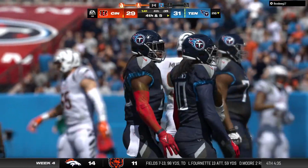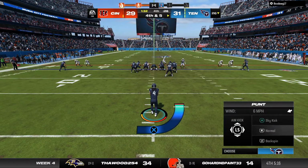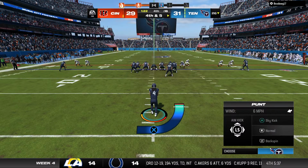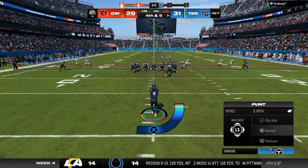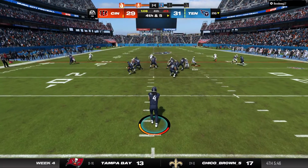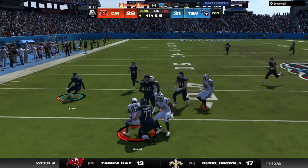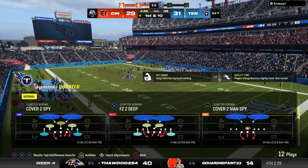An interesting and intriguing decision there defensively because they kept extra DBs on the field despite seeing the multiple tight end look that came out for the offense. I thought they were going to switch out of it. I didn't know if they felt they didn't have time or what the case was. Well, in any event, the extra speed allowed for great penetration as they stuffed that one behind the line of scrimmage. So they're forced to punt on fourth as this one's away. Take it in at the 22. A pretty good punt there, but also a nice return of 12 yards. And the Bengals will take over here, first and 10.